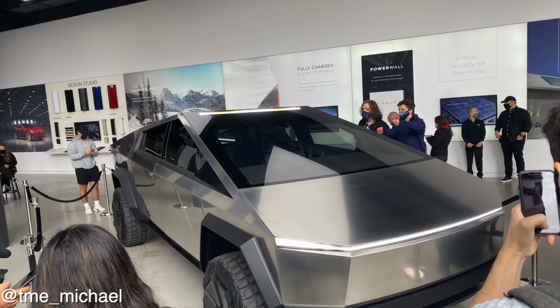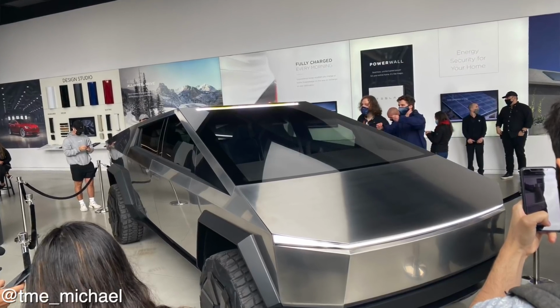It does absolutely look like something out of Blade Runner or a movie, so I cannot imagine what it's like to see in person. And that's the running theme I'm hearing everybody say who does visit the Cybertruck. They all pretty much say, yeah, it's totally different when you see it in person compared to online.